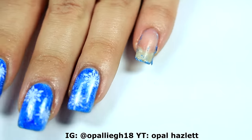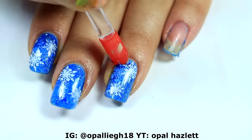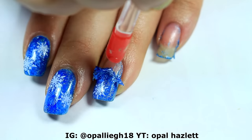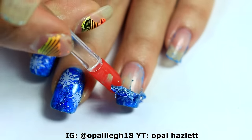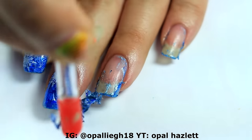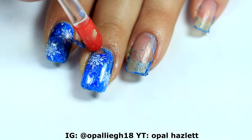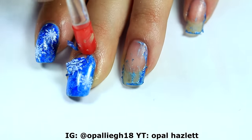But that's that. You're going to have to use a little bit of polish remover, but to get the majority of it off, this works pretty well. I'm not really digging, I'm just pushing. This is pretty good for glitter manicures. And this does work a lot better after a day or two when it's completely dry.